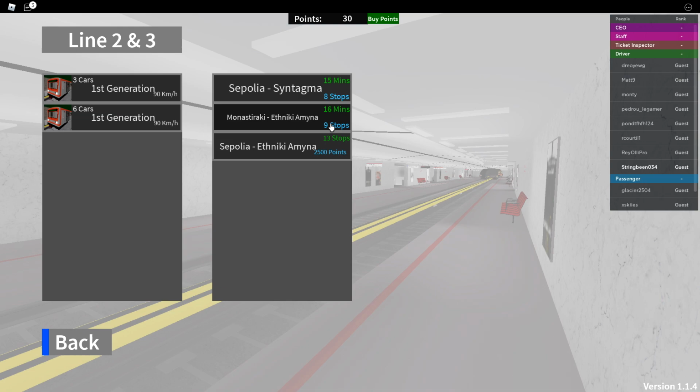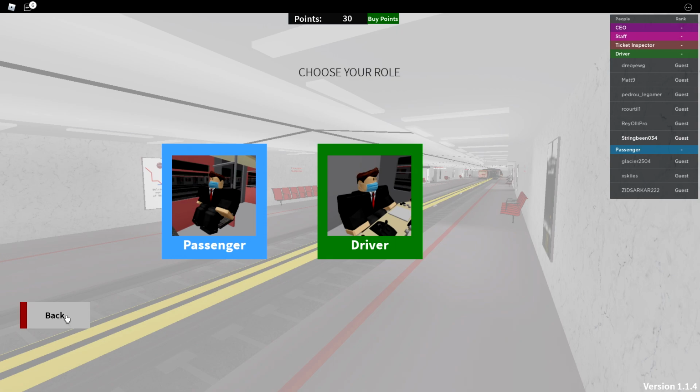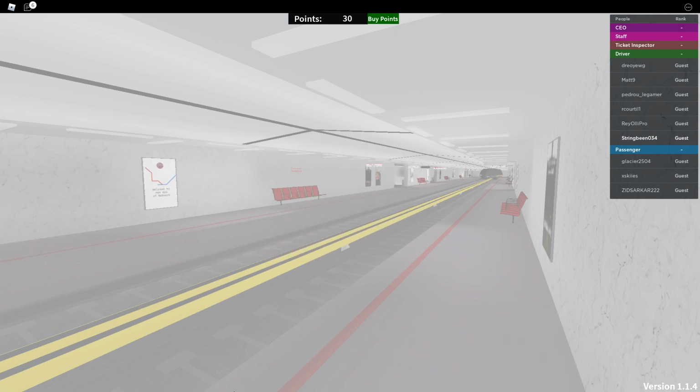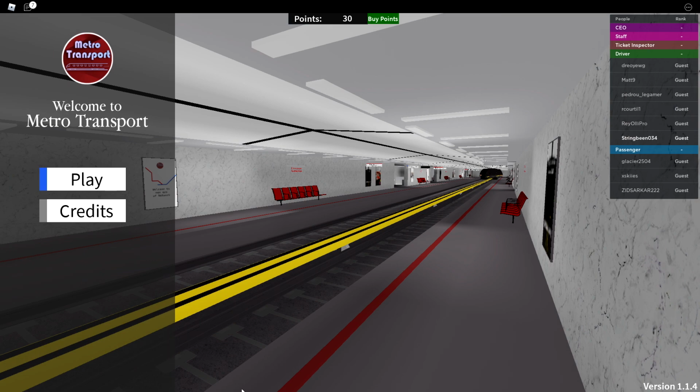One more stop, that's 8 stops, that's 9 stops. The next one will be 2,500 points. Crikey. Right. Go back. Let's go back again. And there we are, and that's where I'm going to leave it.